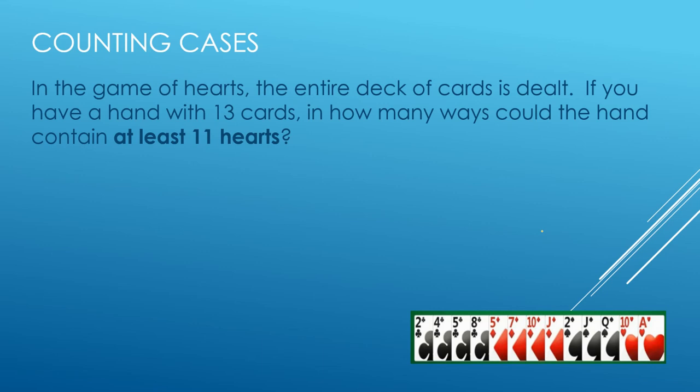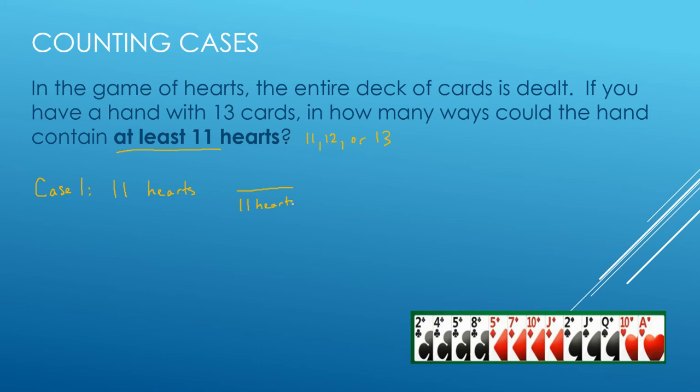So we know in this question, it's a hand of cards. In my diagram here, those 13 cards have been sorted nicely, but if everything was mixed up, it'd still be the same hand. So order doesn't matter. We will use combinations. So we have to ask, well, what does at least 11 hearts mean? Well, it means 11, 12, or all 13. That's what at least 11 means. So we have to break this into cases. So case 1, how many ways could we get dealt 11 hearts?